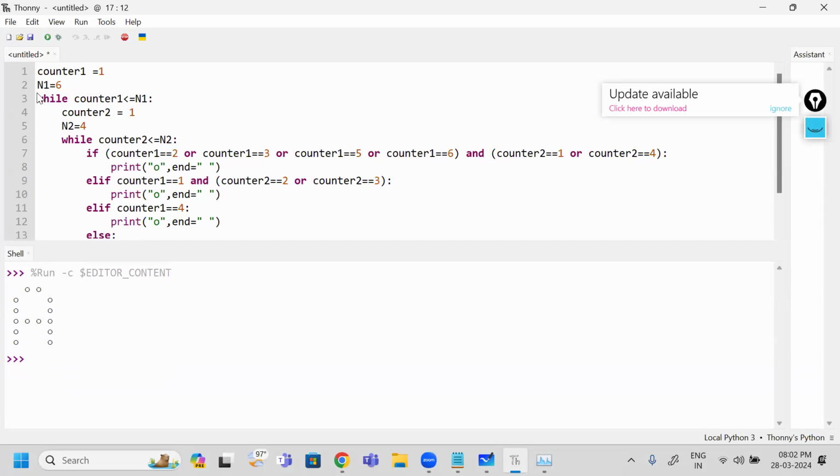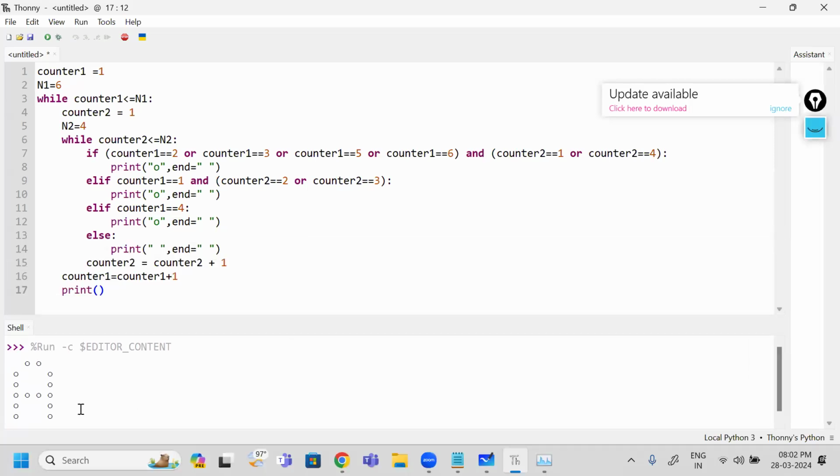What is your job? You should know how to write this nested while loop, and you need to write the proper conditions. Then it will give you the result. Like this, you can find n different patterns, and you can write the logic by analyzing which columns need to be printed and which columns need not be printed. You need to identify the pattern, and you can write any logic. Don't worry about solving this kind of pattern; just write it in the matrix presentation. This is your primary aim. I hope it is clear to you.